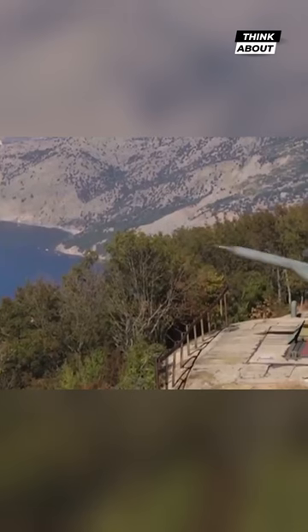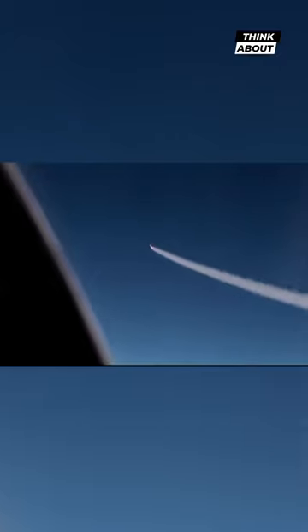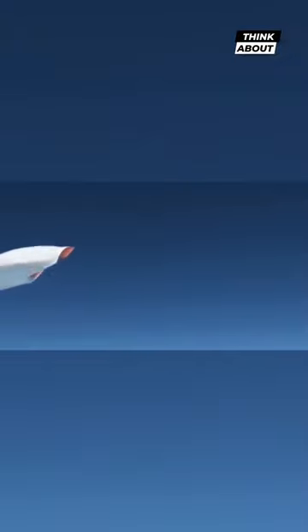The solid fuel rocket accelerates it to supersonic speeds, and a scramjet motor with liquid fuel in the second stage accelerates it to a top speed of 11,000 kilometers per hour at an altitude of 92,000 feet. Compared to 2,150 kilograms of TNT explosive, the Zirkon possesses 9 gigajoules of kinetic energy.